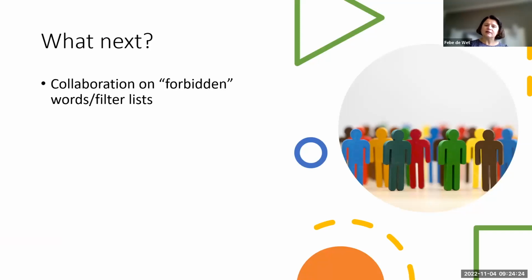And I think something that deserves priority, and that I'm trying to find people to collaborate on, is to make sure that we have appropriate filter lists for all 10 languages, so that we don't just have user-friendly text in the languages that we know and for which we already have these lists. And it's not something that you just wake up one morning and think, okay, today I need to compile a list of all the nasty words in Tshivenda, but from a text sourcing and a text presenting point of view, it really is important.